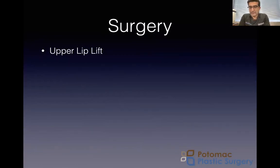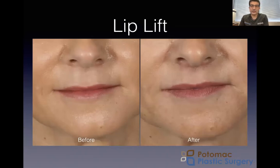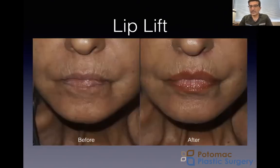Some patients, because they're afraid of fillers or they've had fillers and didn't get the result they want, may be a candidate for lip lift surgery. Lip lift surgery removes some skin from the upper lip — because keep in mind, the upper lip gets longer with age. Some patients have a long lip to begin with, and their red lip is rolled in towards their teeth. This kind of unfurls or helps show the red lip more. The degree of change largely depends on how much skin we remove. This is a patient a couple months after upper lip lift — she has more red lip show and the scar is barely visible. Scars fade with time; we haven't had a patient complain about a scar after a lip lift surgery. Here's a more dramatic change before and after a lip lift. Patients are typically older because they have a longer lip, but younger patients can be candidates if appropriate.